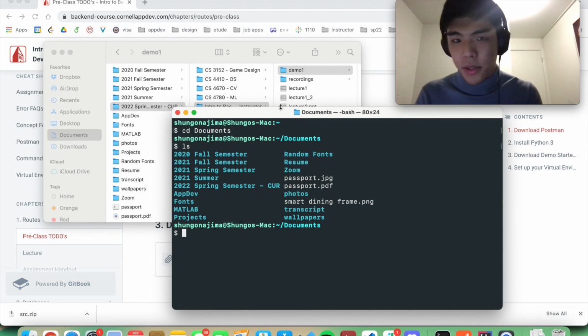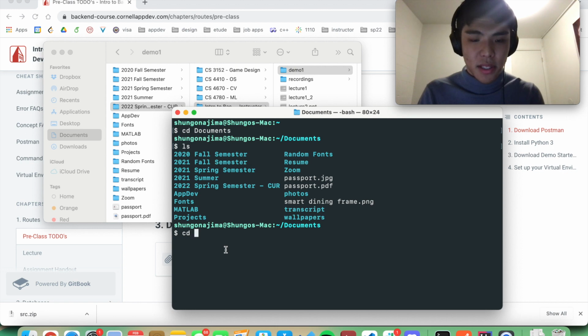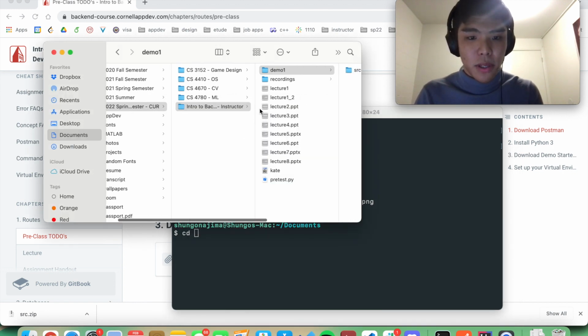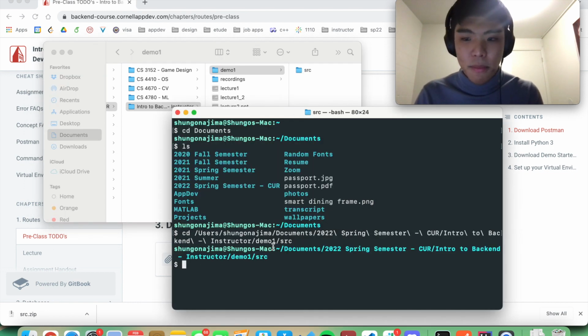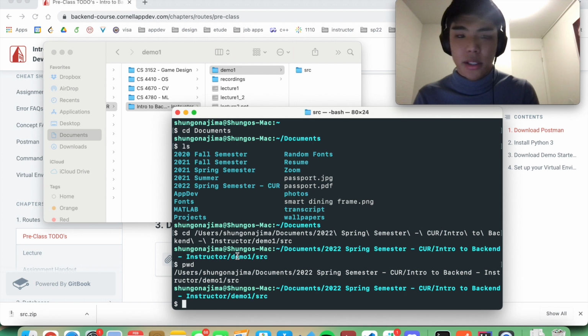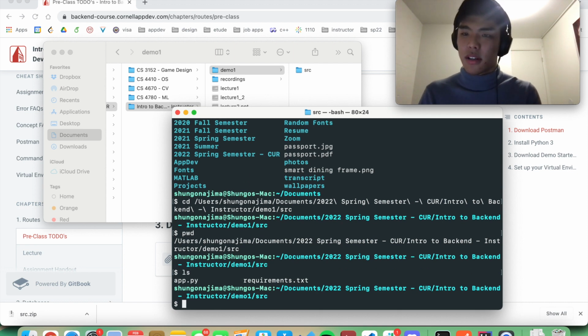Another trick you can do, which is pretty cool, is you can cd, and after cd, this is the directory that you want to change your current directory to. So if I want to jump straight to the source folder, I can drag this into my terminal, and boom, I'm in the source folder. Now, if you're curious about which directory I'm currently in, you can also use the command pwd, print working directory, and it'll tell you which directory you're in. So list for seeing the contents, print working directory for seeing where you're currently at.